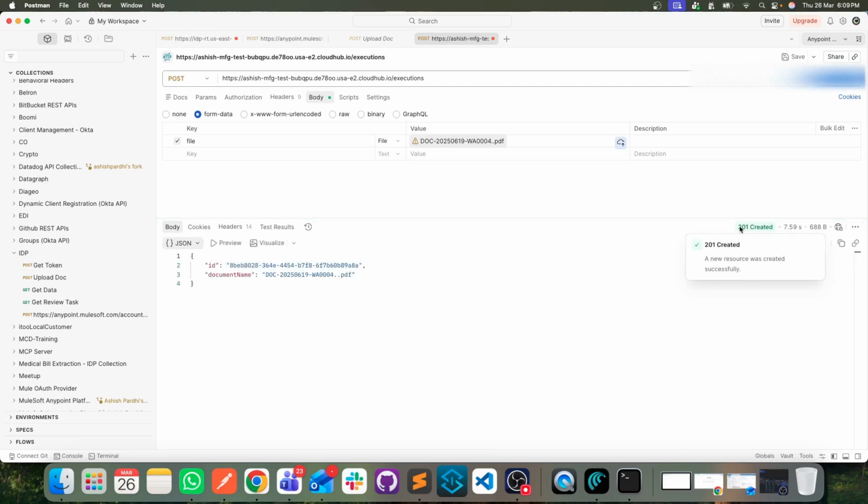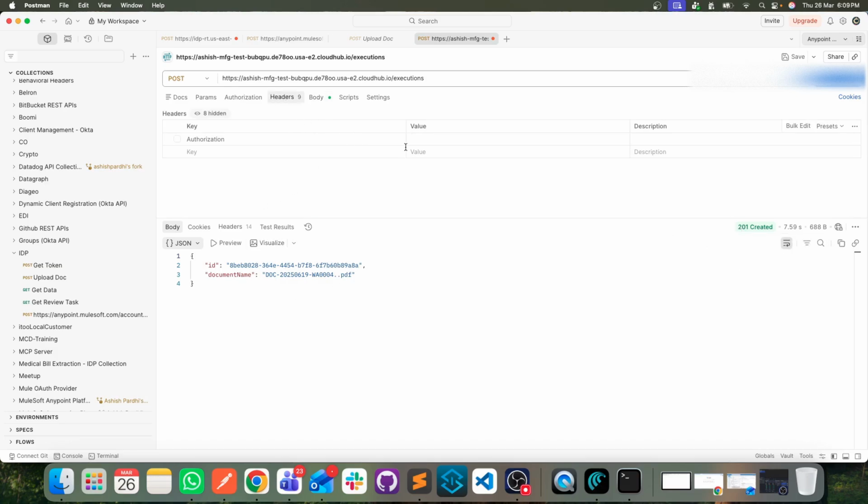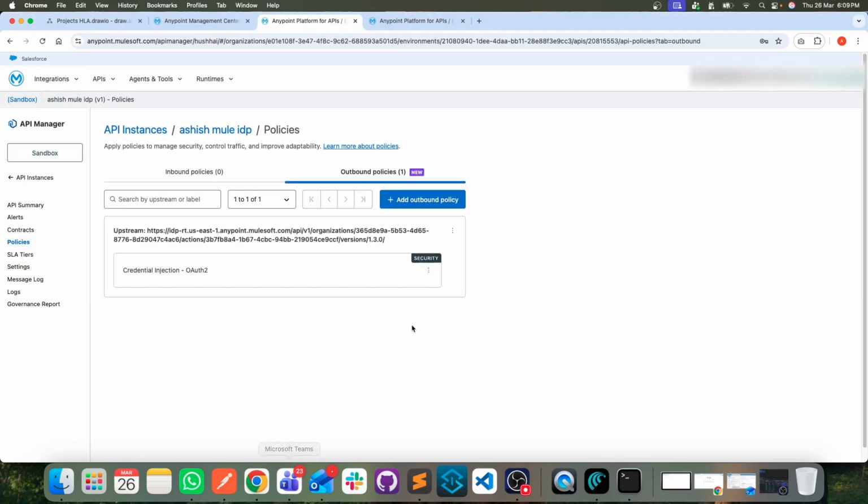Yeah, you can see that this time we have not passed any credentials over here or token. We have not generated any token from the previous URL. It is getting applied as outbound policy over here. It is generating the token, and before hitting this upstream endpoint, that token will be injected here as a credential.